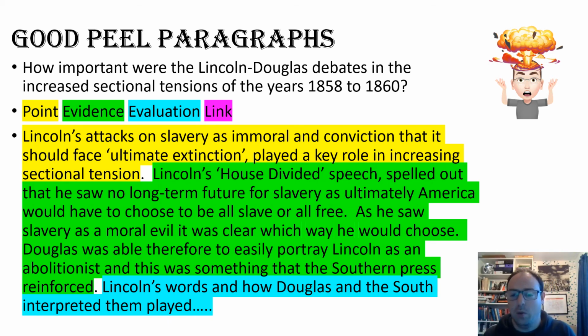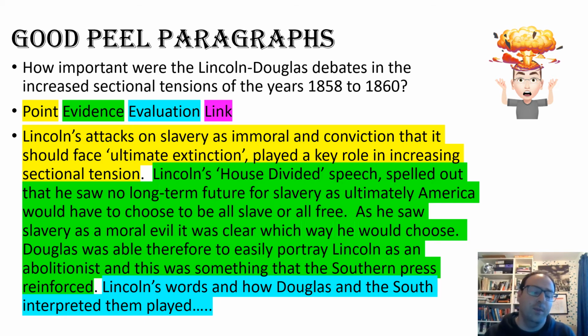So those main paragraphs, those point paragraphs or counterpoint paragraphs, whichever they are, they're what I refer to as PEEL paragraphs. And what I'm going to do is a couple of examples to illustrate these, where we look at how these are structured and put together. So I'm going to look at point, which is highlighted in yellow, evidence, which is highlighted in green, evaluation, which is in light blue, and link, which is in that kind of pinky purpley colour. And it's going to be over the next bit.